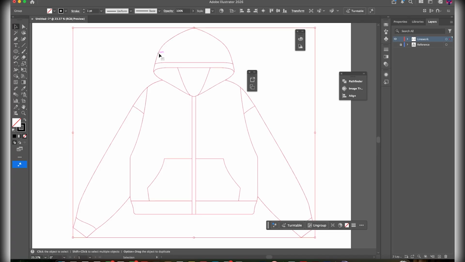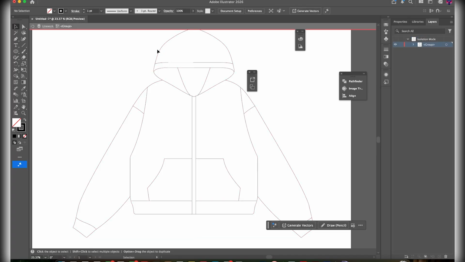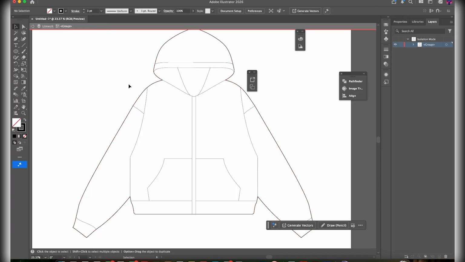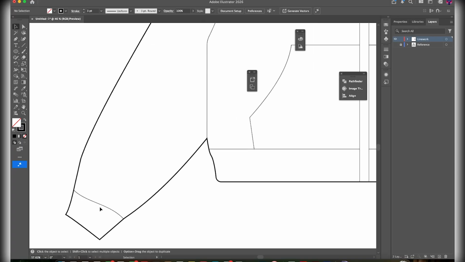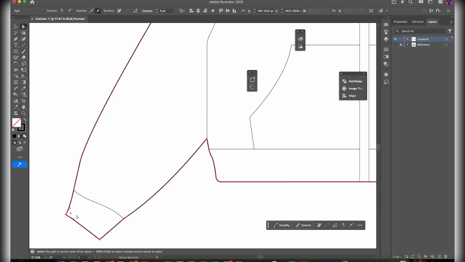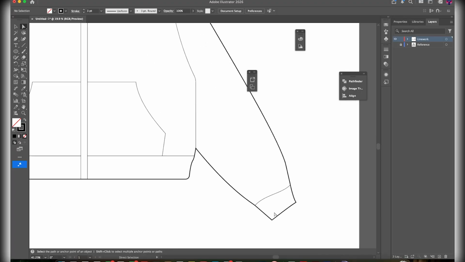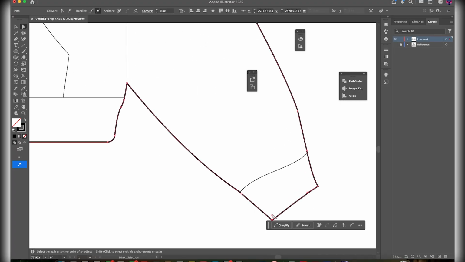Okay, so the first thing that I'm going to do is I'm going to double click on my lines and make sure that bar appears at the top. So I'm going to click on my outer layer and I'm just going to increase the stroke because I want that to be thicker than everything else. The next thing that I'm going to do is I'm going to go to my corners and click on them. You're going to see a little dot. I went over this earlier, but I'm just going to make them less pointy, smooth them out just a little bit. I'm just going around and adding a little bit of detail, cleaning it up, whatever you want to call it, but that's what I'm doing here.